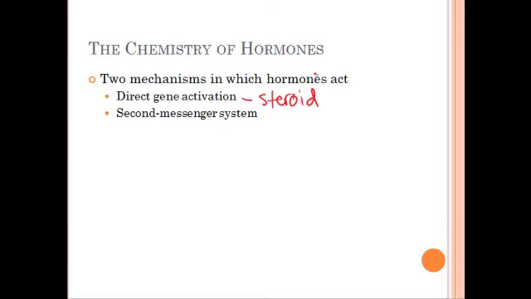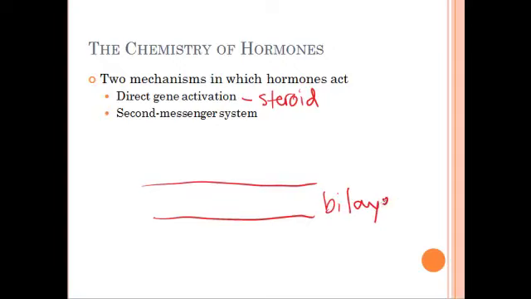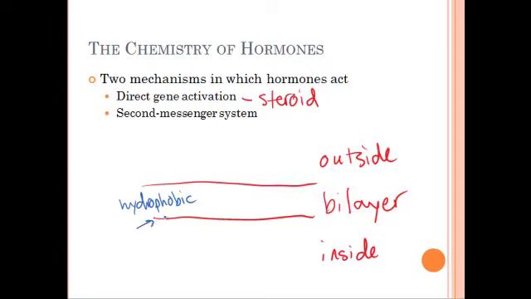And let's remember back and connect this to what we learned about lipids before. So remember, we have a plasma membrane. Our cells have a phospholipid bilayer, and I'll just draw it as the two lines here. This is our cellular plasma membrane. Then we have the outside of the cell, and the inside of the cell. And remember, this membrane has a hydrophobic inside, and the phosphate heads, the outer layer and the inner layer here, are hydrophilic.